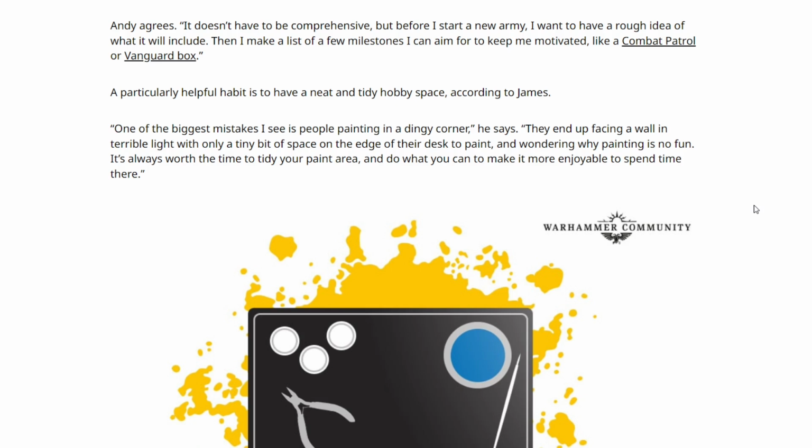Ideally here, you're going to have a good idea as to what you're building towards. So if your goal is to build up a 2,000 point Warhammer 40K or a Sigmar army, you should have a couple milestones along the way. Maybe you want to slowly over time build up your army and have a functional play force in the meantime. So you're going to paint the first 500 points, then 1,000, then you're going to move up to 2,000. Or maybe you have a tournament coming up over the weekend and you just need to get literally everything ready to go and absolutely nothing is painted.